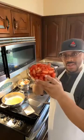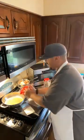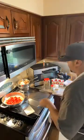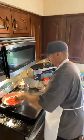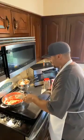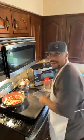So, cherry tomatoes, delicious. Into the sauce. In. Looks good. Let me let you guys get a better look at the cherry tomatoes.